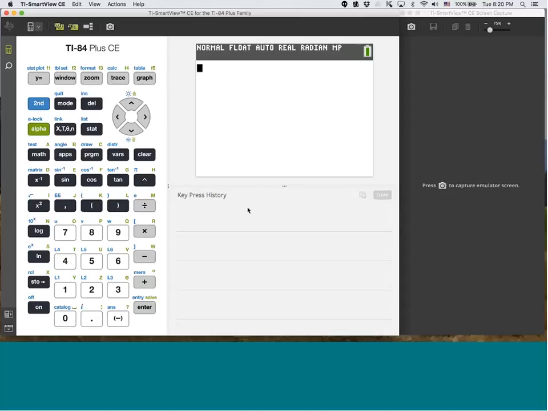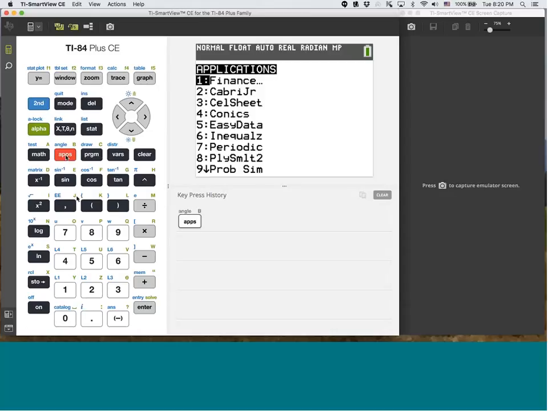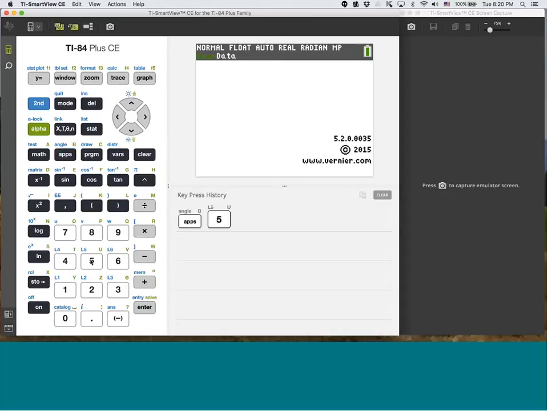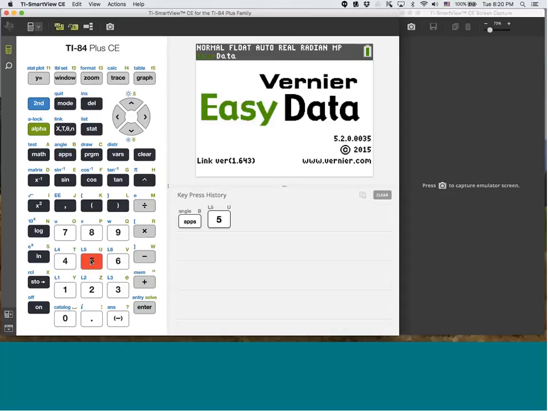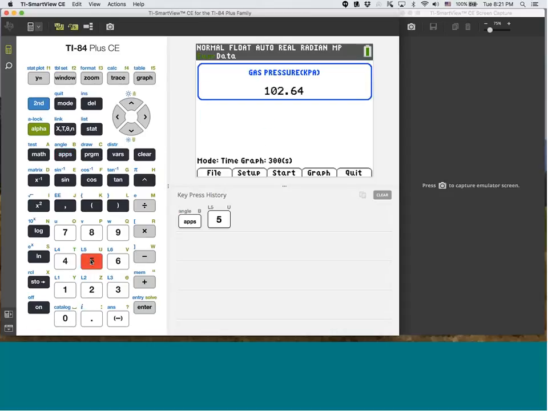So I'm going to be using the Vernier gas pressure sensor, and I'll tell you about the setup while it's actually collecting data. I'm going to go ahead and start my apps the same way that Jackie did, and I'm going to go to Easy Data, and it will go through and set itself up, and it should come up saying that it has a gas pressure sensor.